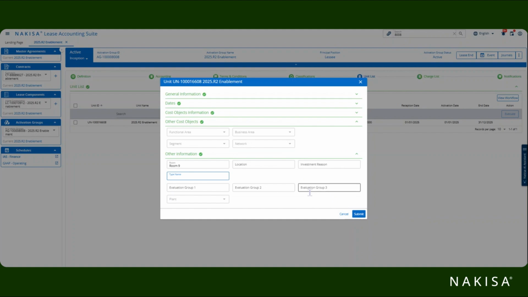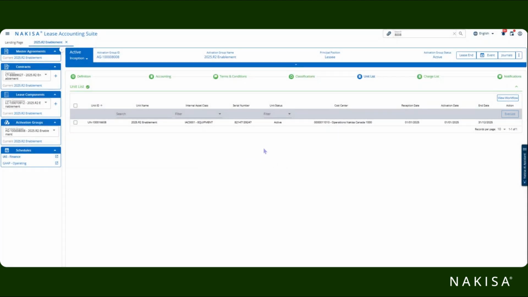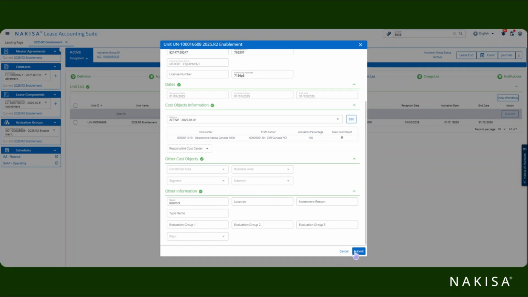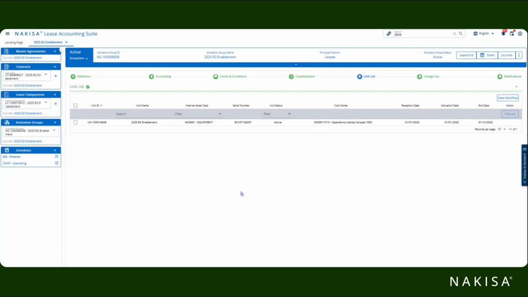Once you have made the changes, you'll be able to submit and it will automatically get saved. So if I reopen it, you'll see that the changes have been applied right away. So this is the new feature that we have added whereby the unit can be in any status except the lease end status, where everything will get grayed out and you'll not be able to modify.